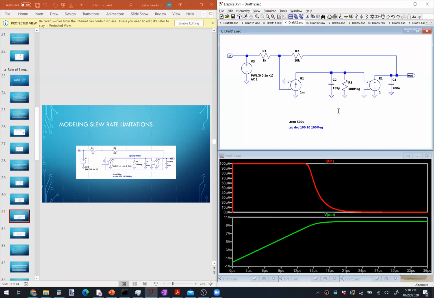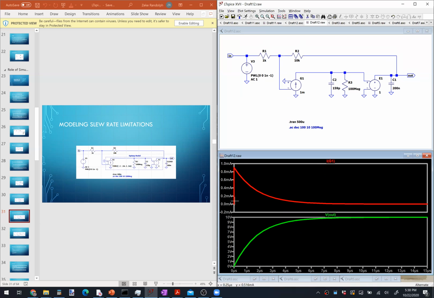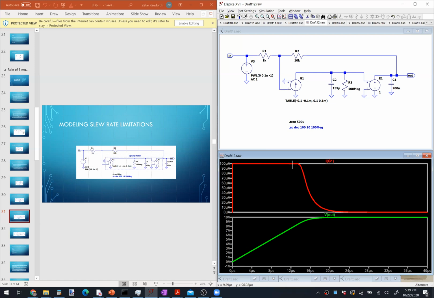Let me just go ahead and undo that a couple times, and I'll show you the difference. Okay, so I just reran it after undoing that, and you can see that the peak value of that current is close to 1 milliamp, and it has this exponential response in both the current coming out of that current source as well as the output voltage. But if I redo and then rerun, now we have a constant current, and this is not called a linear response. This is actually a nonlinear response for the output voltage. The output voltage simply continues in a straight line, but it's not a linear response. And then eventually, both of them assume an exponential decay once the commanded current falls below some particular value as specified by the table.